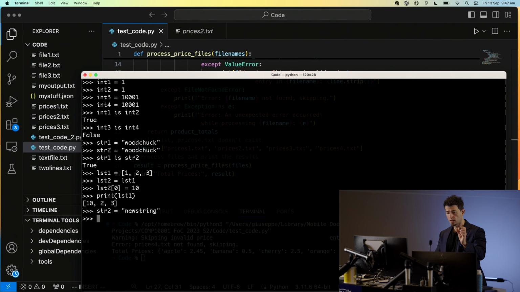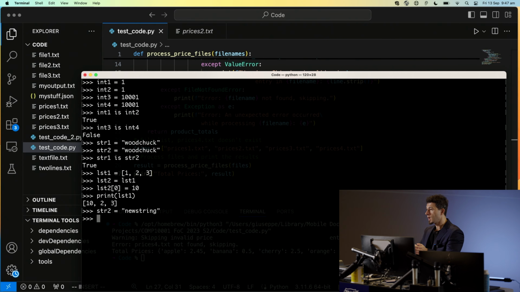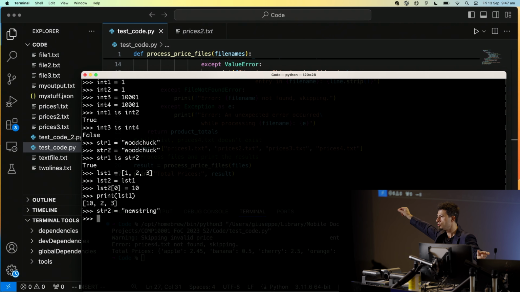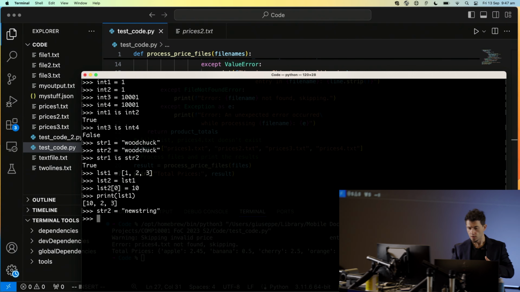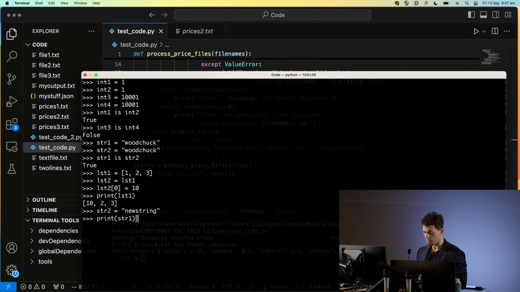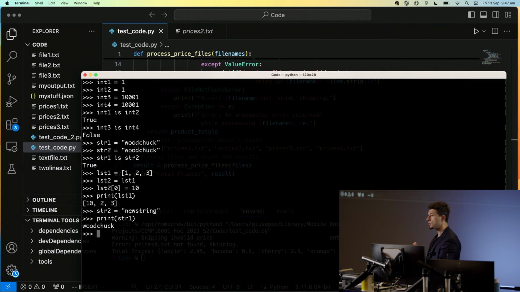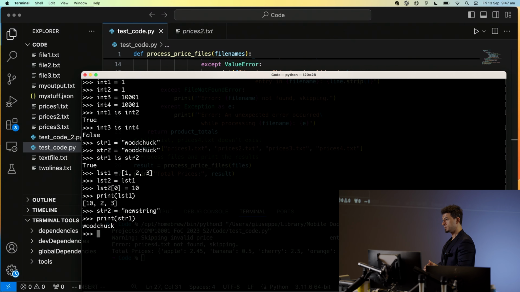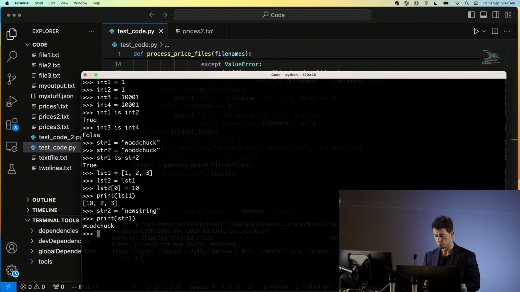It's going to take that string 2, and the reference now is pointing to wherever this new set of characters is in memory, while the string 1 has remained unchanged, obviously. So this is really the equivalent, pretty much, of our previous example. Right? And this is because the list is mutable and the string is immutable. Is that clear?